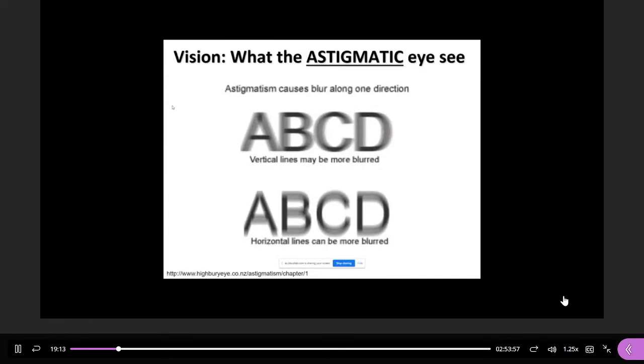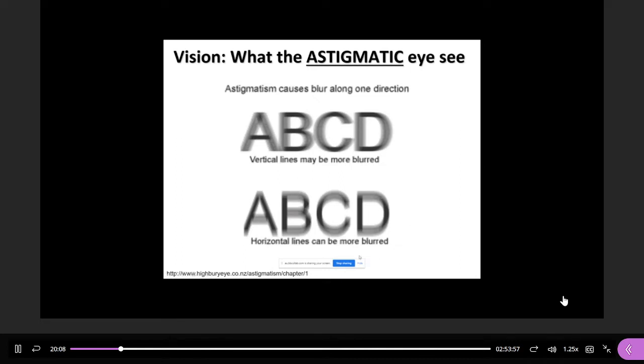So what can astigmatism patients see? I think maybe 30% of our students, or maybe up to 50% of our students, when you have myopia, at the same time you also have astigmatism. Astigmatism means one axis is more blurred than another axis. For example, in the first one, A, B, and C, D, in astigmatism you can see apparently that the horizontal is relatively clearer than the vertical image. In the vertical image, there's a blur. So here, we can see that the vertical line is more blurred. So this is the real world of astigmatism patients. One axis is more blurred than another.